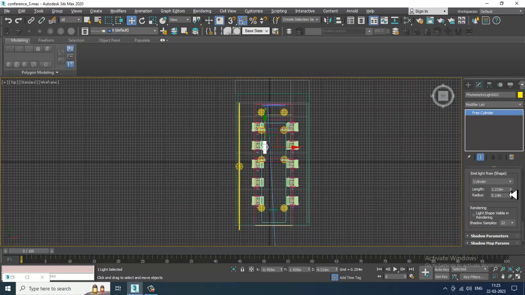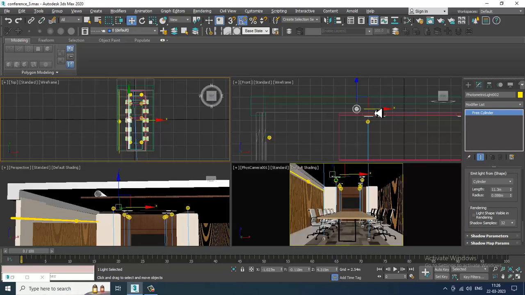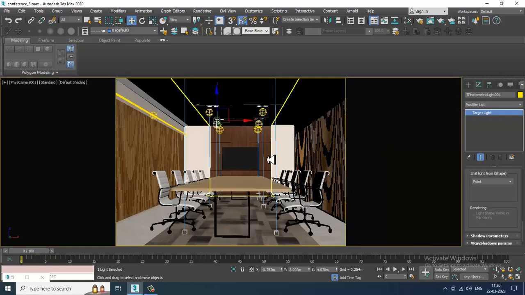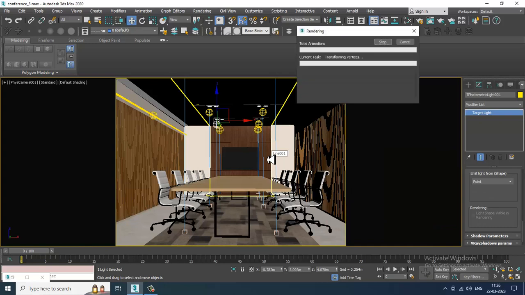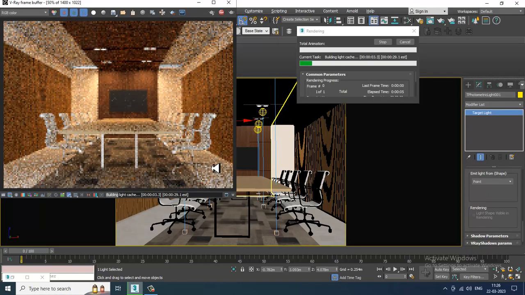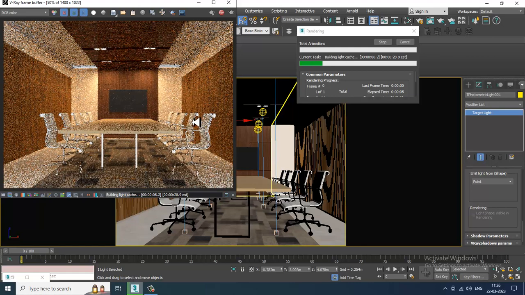So increase its length, slightly increase this length over here, and slightly reduce the radius of it. I can just push this light over here, and if you want to see, I can render this element and I can see that. So I have assigned one light right over here.